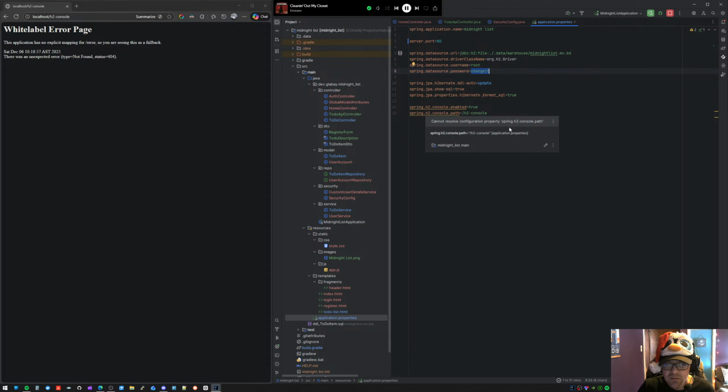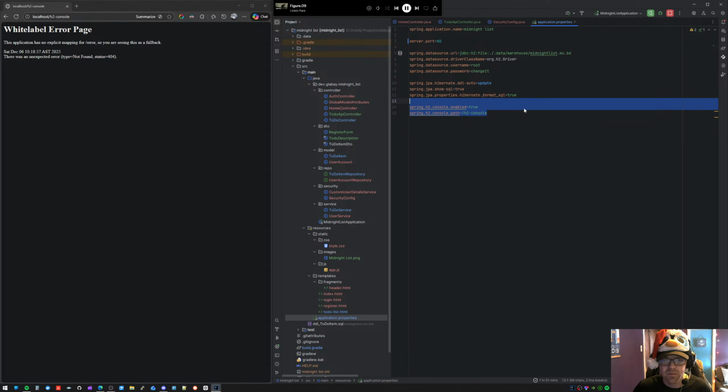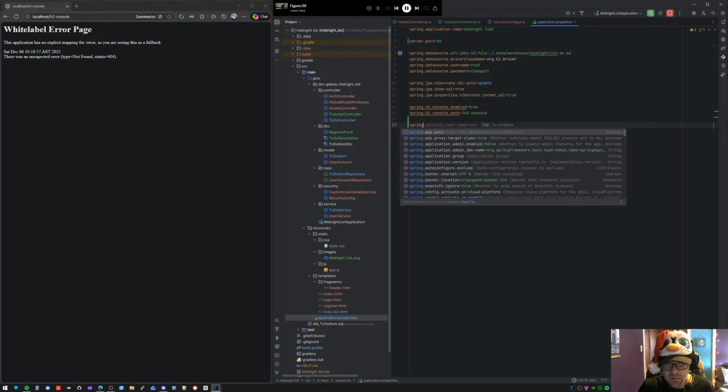Cannot resolve configuration. Did this change with Spring Boot 4? Huh. I'm curious if that changed now. I don't know. Maybe that's why it's not... Spring. Does H2 even exist anymore?